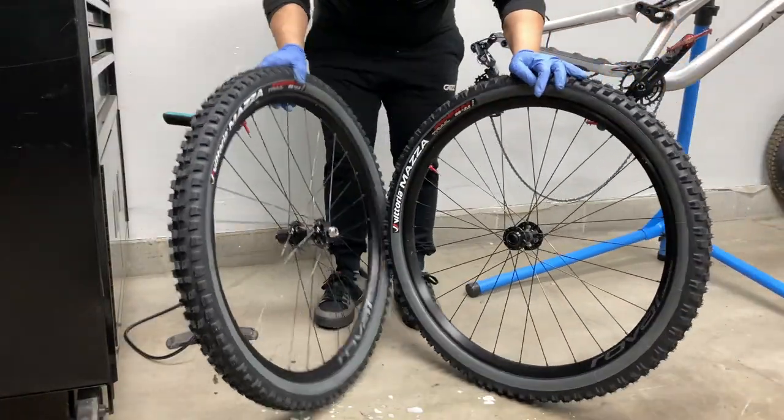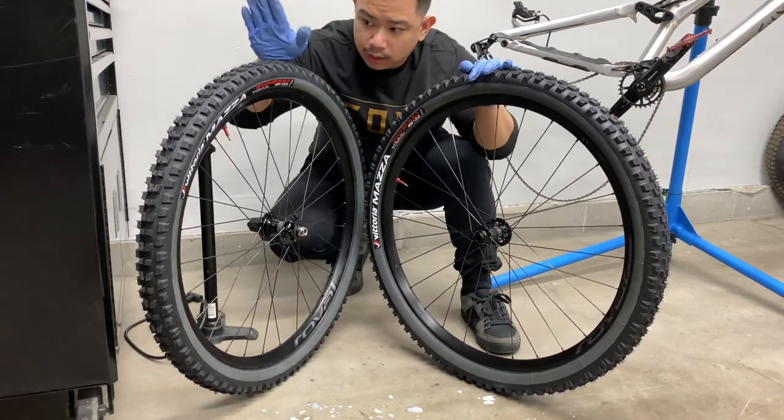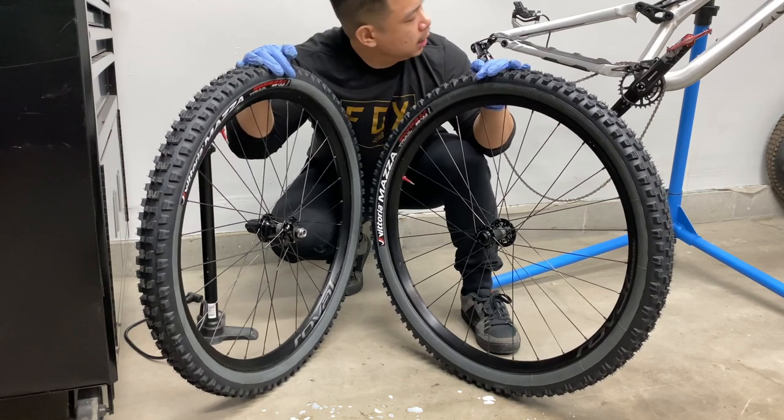All right, we've got both tires set and beaded up. Everything went pretty well, pretty easy. So let's move on to the bike.